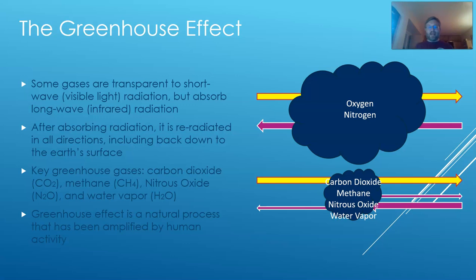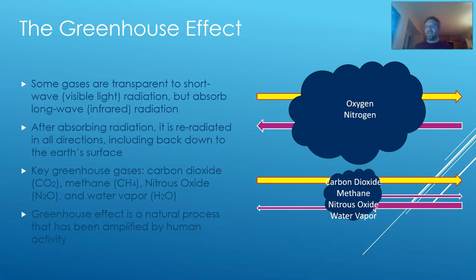And this is a natural process. This is something that has existed on the Earth for billions of years. It's made it possible for life to exist on Earth. If the surface of the Earth was that negative 18 degrees Celsius, we probably wouldn't be here. There wouldn't be living things because the water would stay frozen everywhere. Wouldn't be able to support life. So the greenhouse effect is an essential natural process for our Earth.